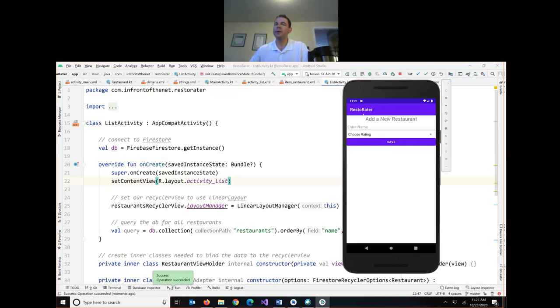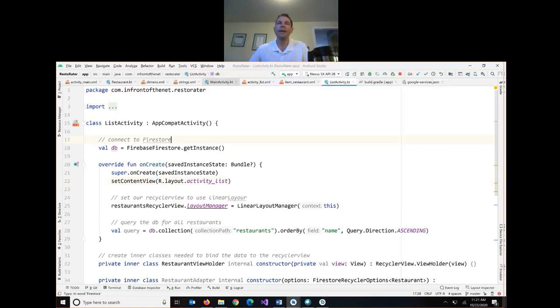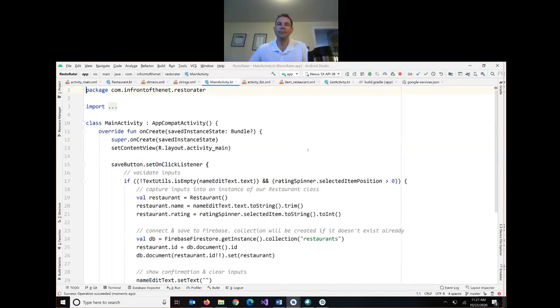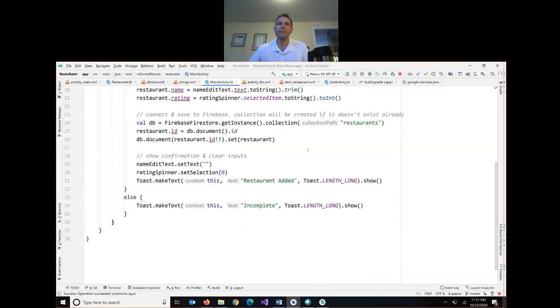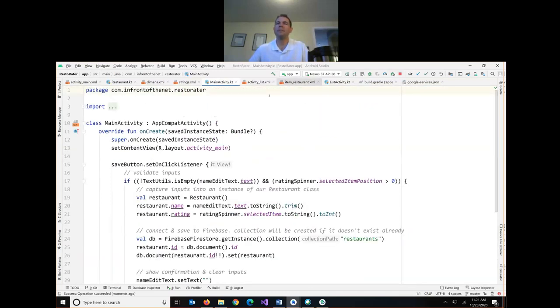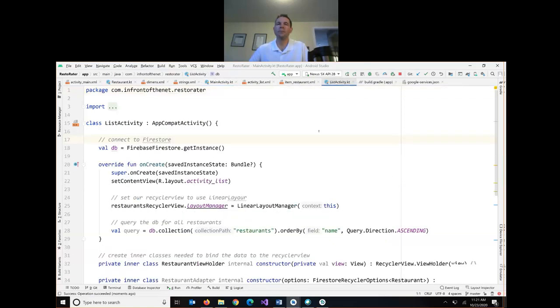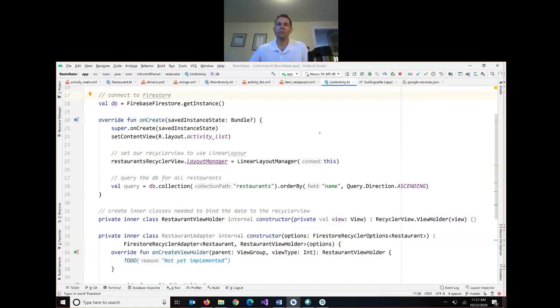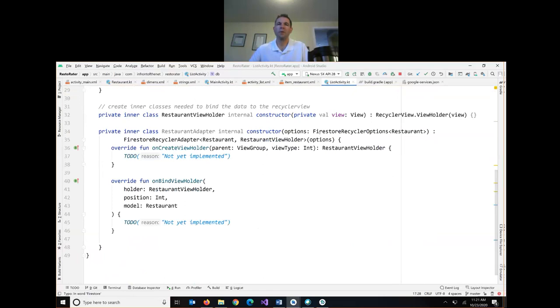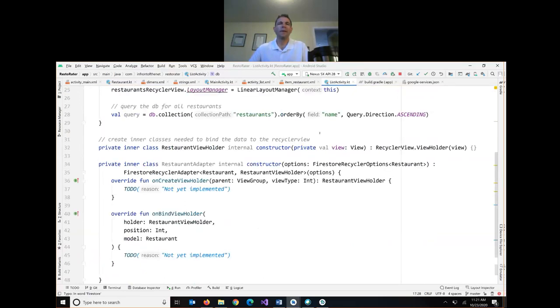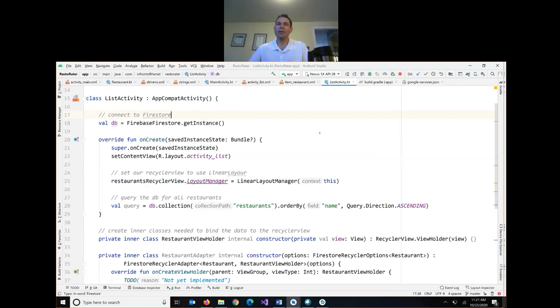So here's our Restorator. It opens up with adding a new restaurant. And if we look at the code in our main activity, actually, let's see.